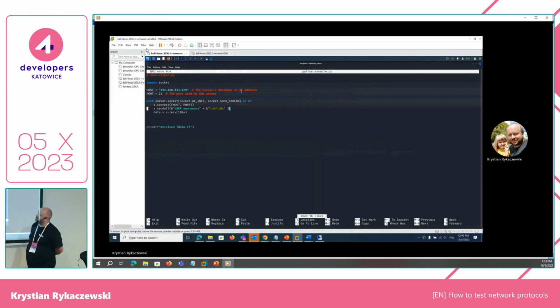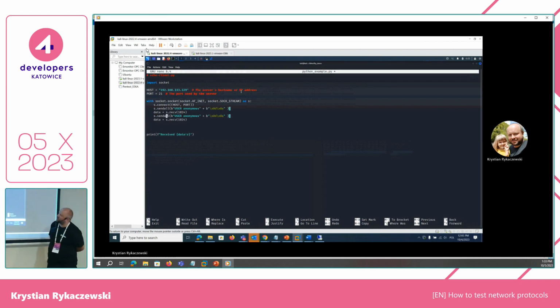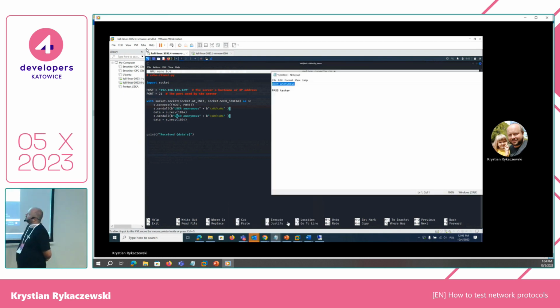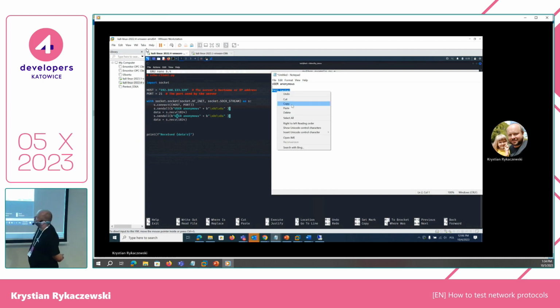So we know that we have to send the username command. We have to wait for the data sent back to us and send the password command to the FTP server. So I just copied the second line from this loop, pasted it here, waiting for the answer, but instead of the user command, I will put the password. I don't know why I just pasted this instead of writing it, but.